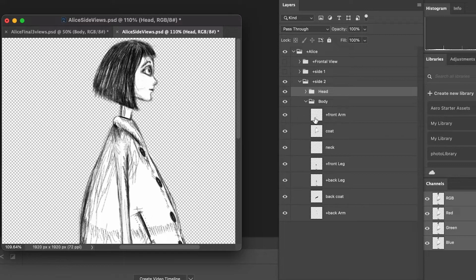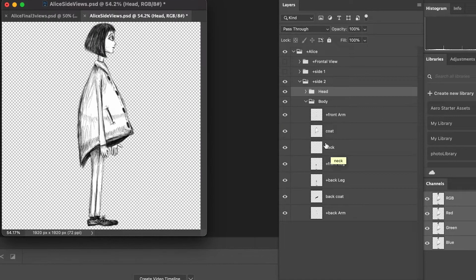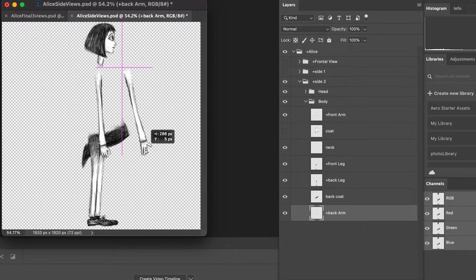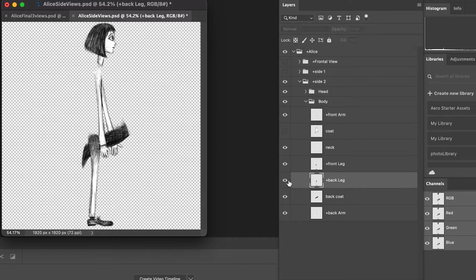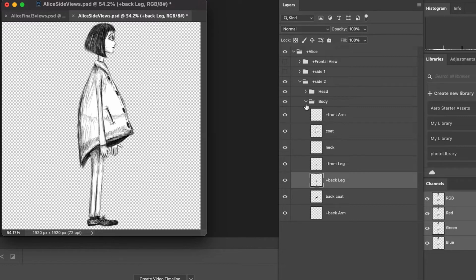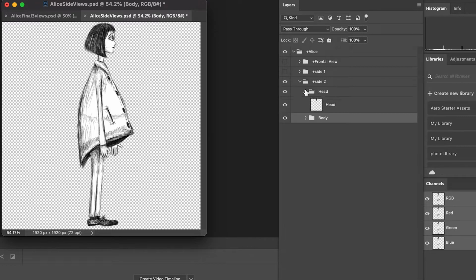For the body group, I did deconstruct everything a little bit. If I turn off the coat, you'll see I have a back of coat element that allows the legs to be in between the two things. The back arm will always be farthest back, and the arm that's in the front is always in front of everything. So the front arm is on the most in front layer, and the back arm is on the most in the back layer. So when it moves based on the legs, you'll see that. Obviously I have a back leg and a front leg. These are not folders and there are no swappable things. This is just a basic character with a body and a single head layer.